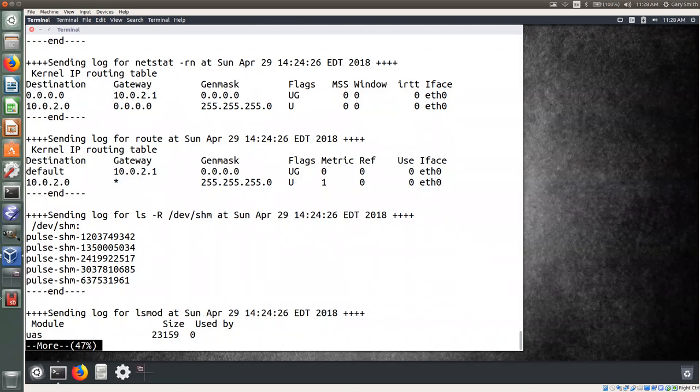Is everybody familiar with this thing called /dev/shm, shared memory? It's a shared memory segment, a pseudo file system. I like to test this because I have used /dev/shm as a place to hide stuff. I've shown this to people, and they've started using that as a place to hide stuff. Since I know it's a place where I like to hide stuff, I check to see if somebody else has tried to hide stuff there. So that's just normal stuff there.